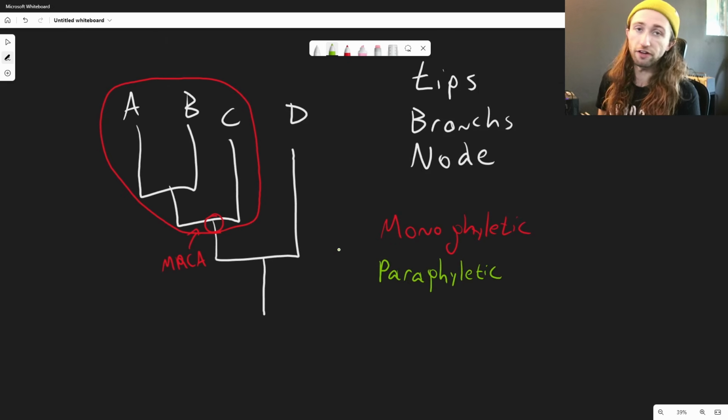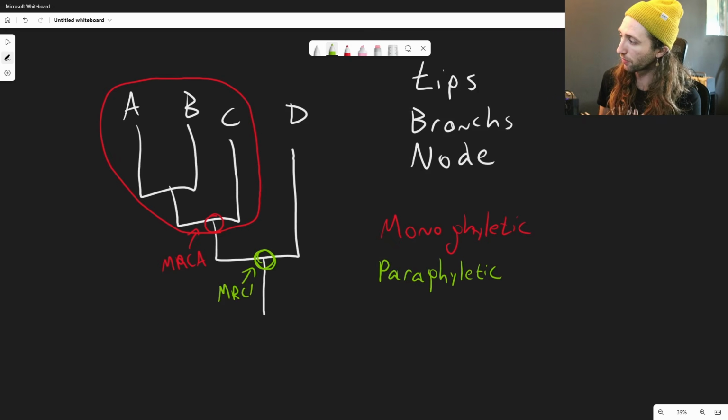So, paraphyletic is the common ancestor, but not all of the descendants. Okay, I want to say that again. Paraphyletic groupings have a common ancestor, but not all of the descendants. They are excluding a descendant. So, let's say we want to make a paraphyletic grouping based off of this node right here, okay? Let's say we want to do it down here. We're going to assume this is the most recent common ancestor that we are interested in. What paraphyletic groupings can we make? And there's actually a few we can make from here.